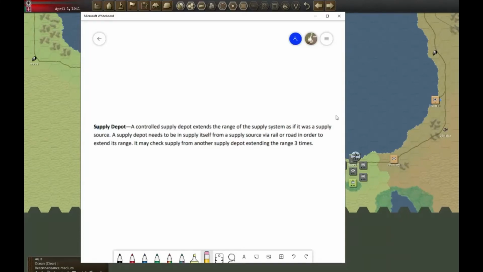And today what I would like to talk about is a supply depot. A supply depot extends the range of the supply system within the game itself, knowing that our two supply systems are main supply, which I showed in a previous video, and port supply. So what a supply depot does is it extends the range of a supply system as if it was a supply source. That's the idea behind it.